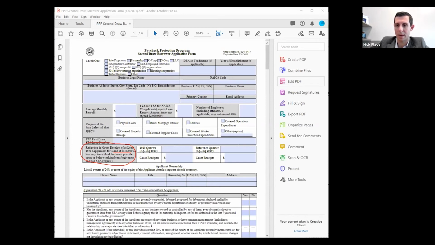I assume that's probably a common practice. Yeah, I think that's a good practice because it's not like that's an exception and you don't have to meet the gross receipts reduction. They're just saying, oh, you don't have to document it at this time, but as Nick said, you're going to have to document it probably eventually. So why not do it up front? Yeah, and you should be doing the calculation to determine you're eligible. So all I'm asking for, it's like the teacher saying, show your work on the assignment. It's just show me that you did it, and we'll go from there.